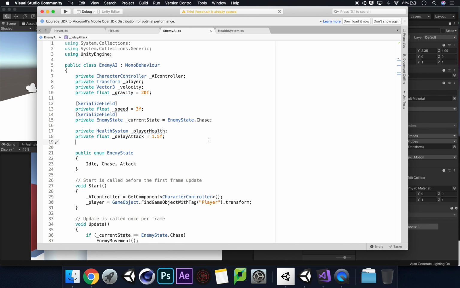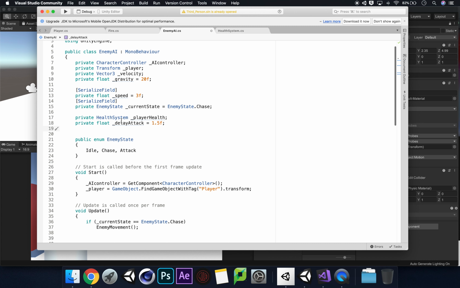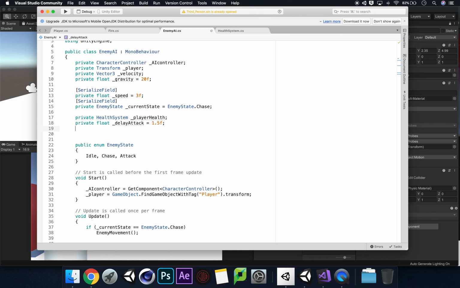Essentially we're creating a mini cooldown system so that we're attacked, but not constantly. It will delay the attack by 1.5f, giving us a chance to get away or escape. So we're not just getting absolutely blitzed every 60 frames per second, because we'll die instantaneously, and we do not want that. So that's why we've got the delay attack there.